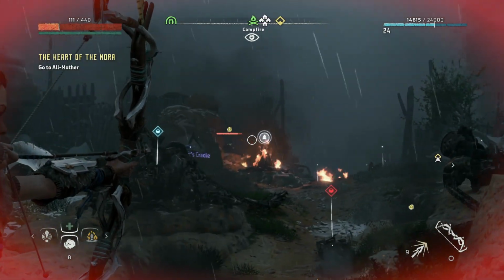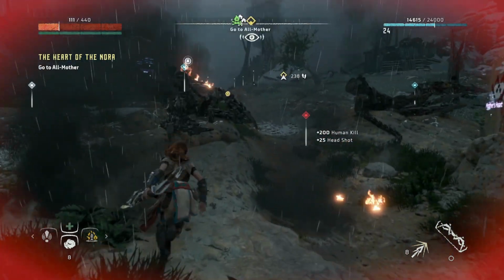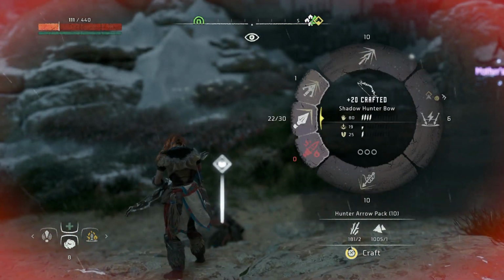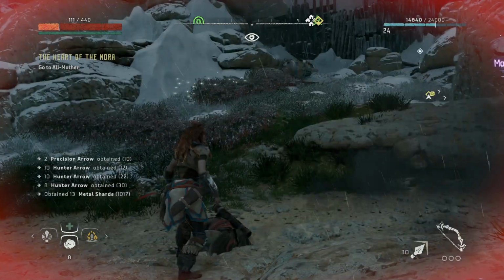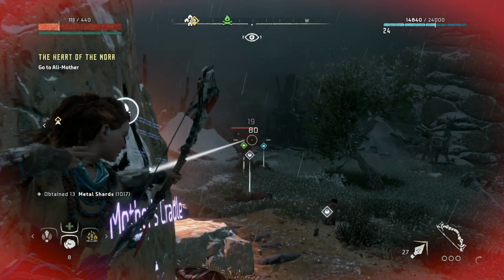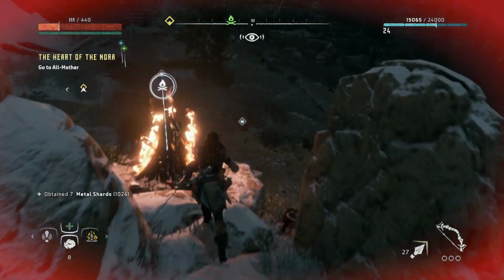Okay, there's one person left now. Got him. I hope this is it. Okay, let's just build some arrows. Yeah, this has been more difficult. Wow. Oh, fuck. Got him. Wow, none of them have health. Damn.